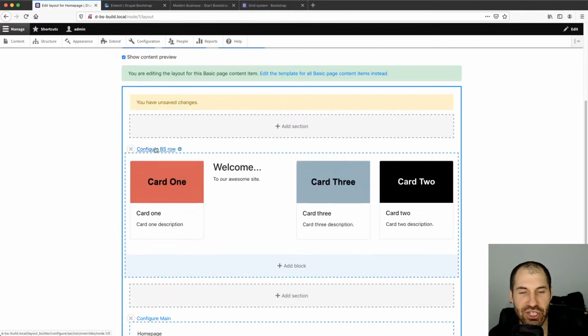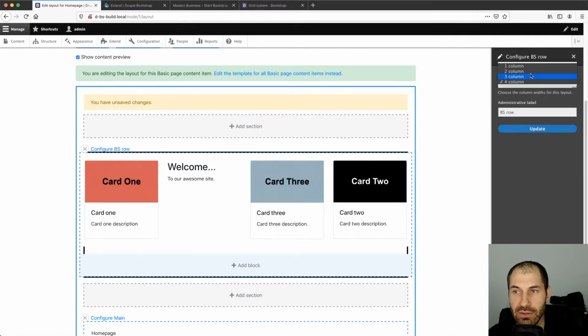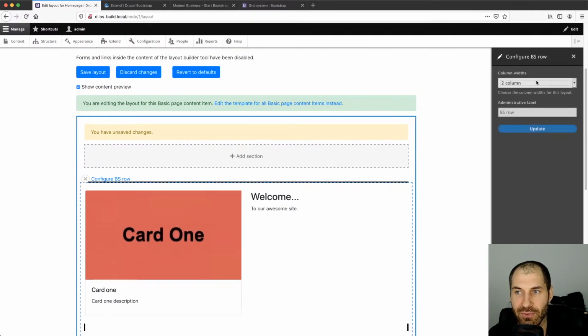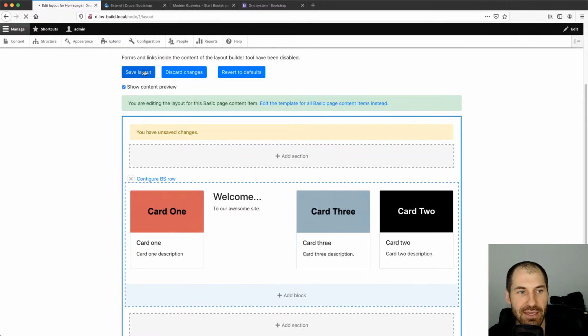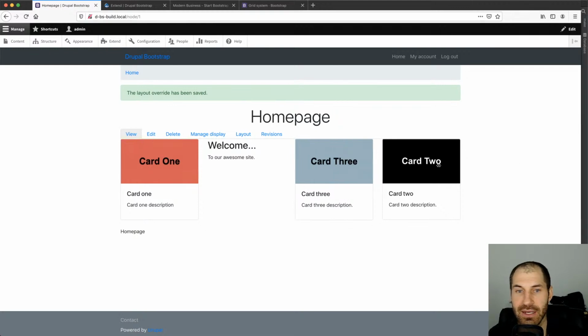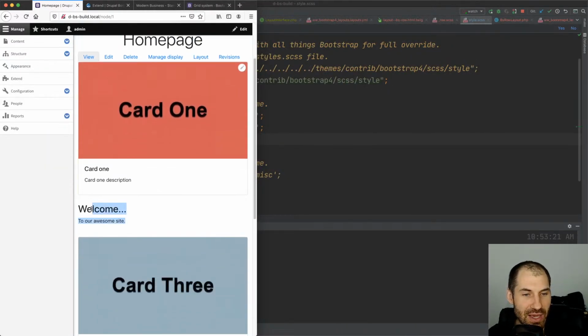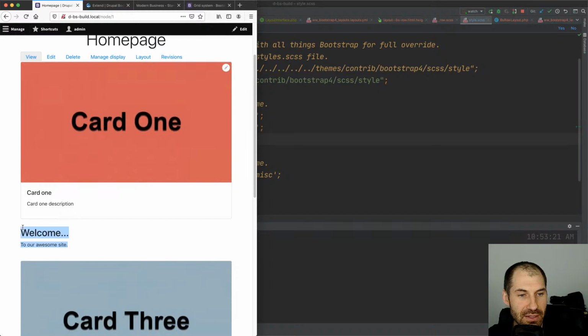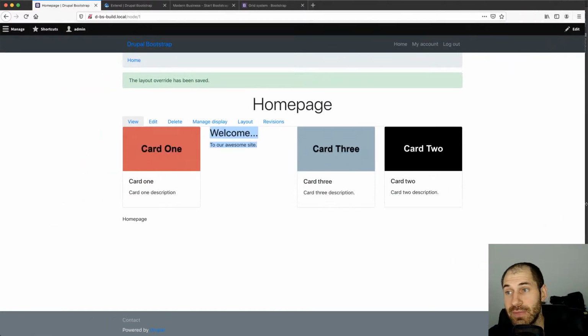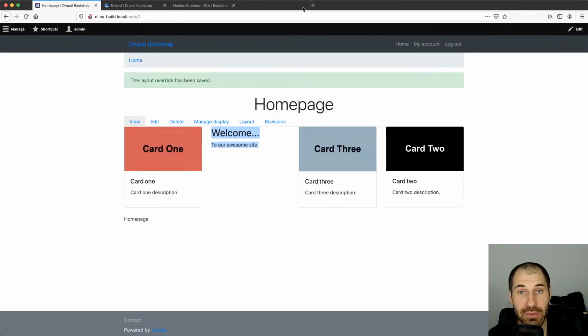And then if I change this to say 2 columns, it'll separate out into 2 columns. If I set it back to 4 columns and hit save, it should be 4 columns wide. Perfect. Look at that. And the best thing about it is because we have the height set as a class, it automatically sets the height. That is awesome. That is cool. Okay, I am pretty pleased with that.